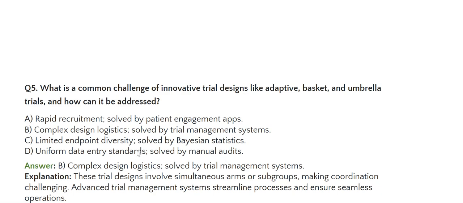So definitely, the common challenge between these three types of trials is the complexity. So B is the answer, as complex design logistics, and this can be resolved by trial management systems. These trial designs involve simultaneous arms or subgroups, making coordination challenging. Advanced trial management systems streamline processes and ensure seamless operations.